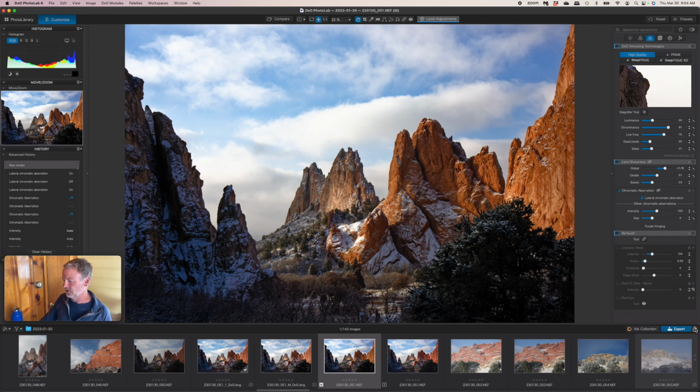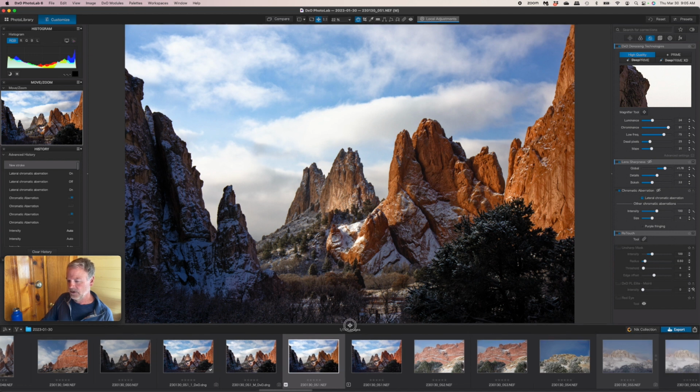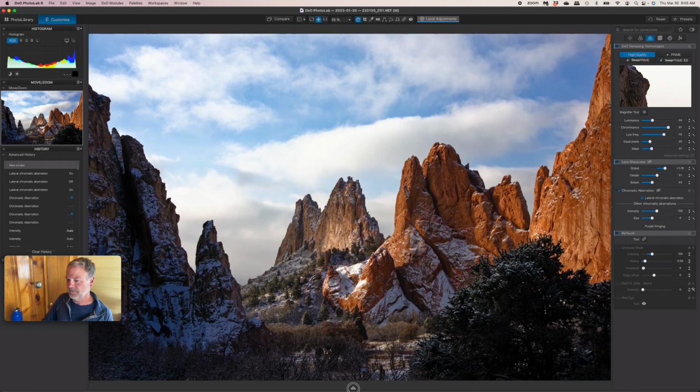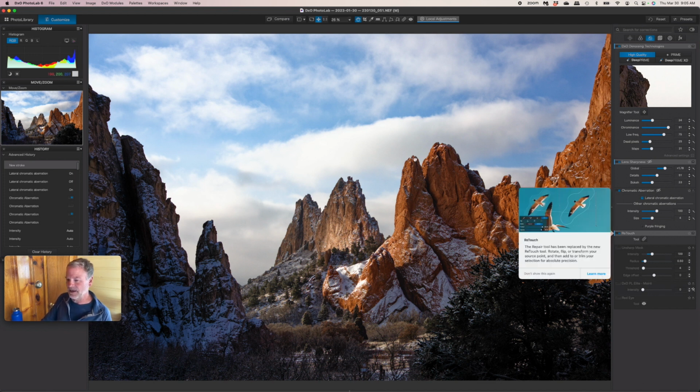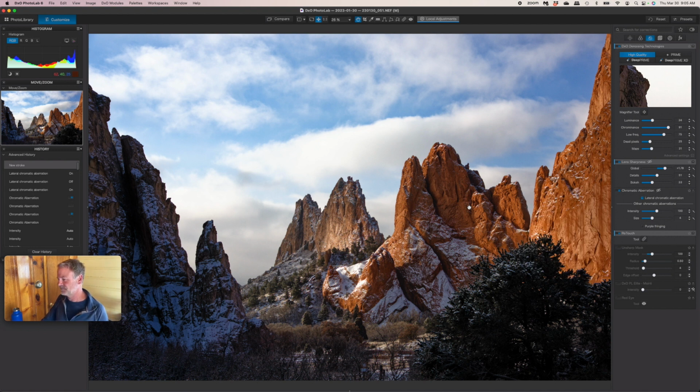And then also your little export symbol right there to export for different usages. But when I move the film strip out of the way to get this image larger, that stuff disappears, which I thought was just a little bit odd. I'd like to leave it there and be able to leave this at full size, but small quibble there.